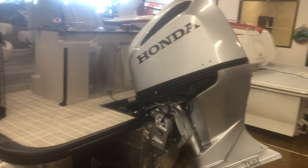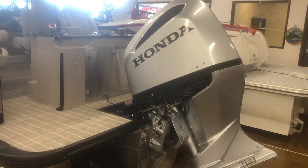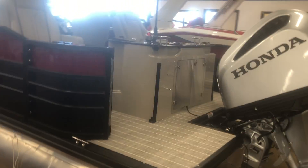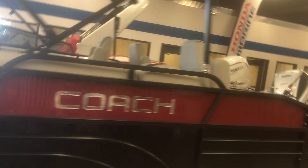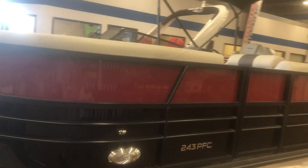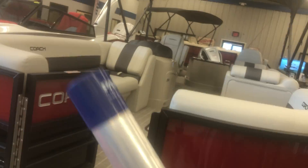It has a 250 Honda motor. That motor is going to get you across the water, no problem. It is a tri-toon, so it's going to run real nice, real smooth and luxurious. So it's kind of like a classy way to fish, isn't it? It's a classy way to spend time with your family, and I'm going to go up on this thing and show you exactly what's going on.